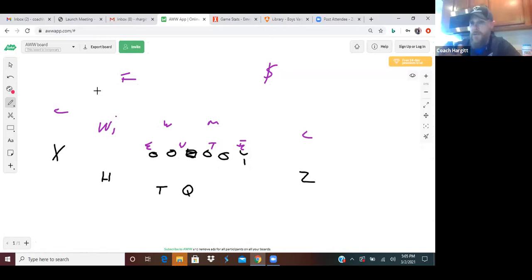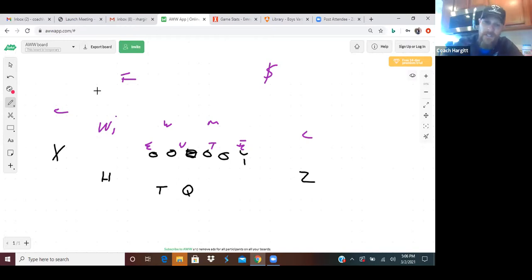One of the things I love to run is Y off the ball split zone, or Y on the ball power, those sorts of things. What you're able to do when you cross-train kids is you're able to run a plethora of different plays and things that the defense shouldn't be able to understand.